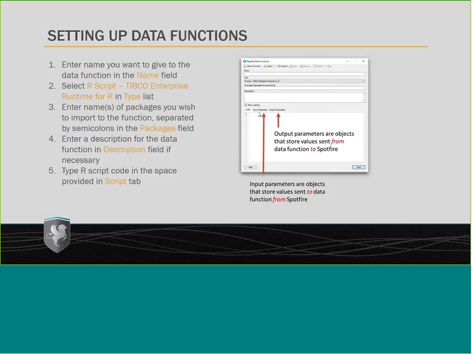So you can think of inputs and outputs as your gateway from your script to Spotfire. Coming in, you will name your input something. We like to keep it simple and just call it input sometimes, and same with output. That's just a label for our gateway and how we will call it in our script.